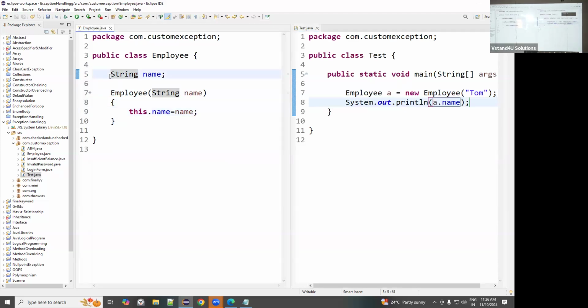When I make a variable private, what should I do?